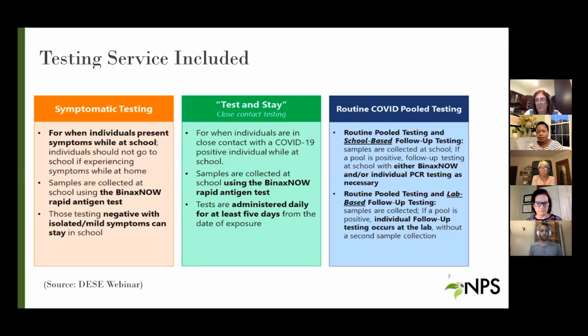And so this is an opportunity for asymptomatic individuals who are close contacts, who are not otherwise exempt from quarantine and testing, meaning it didn't happen on a school bus where the windows were open and everybody was masked. It isn't somebody who is fully vaccinated. And it isn't somebody who is between 3 and 6 feet from the positive individual while both parties were masked in a classroom setting. All of the other close contacts who don't fall into one of those categories, or I should add, recovered within the last 90 days of a COVID infection.